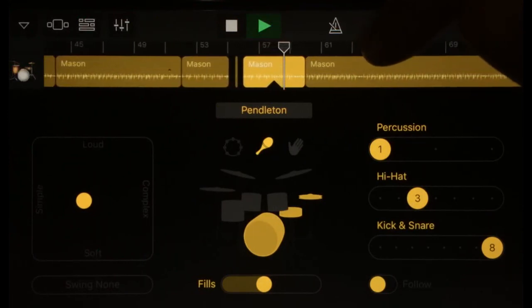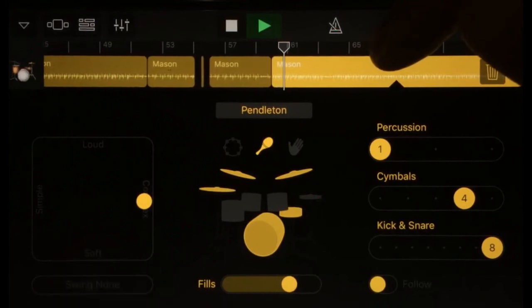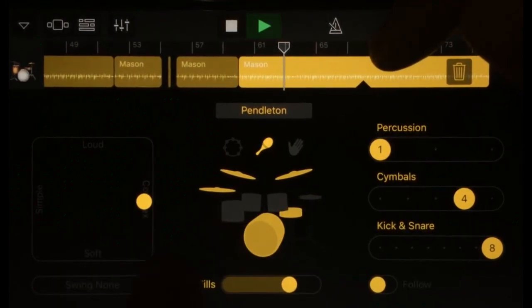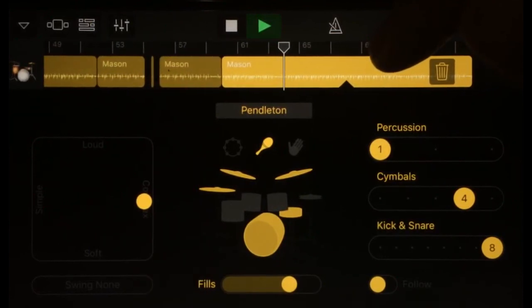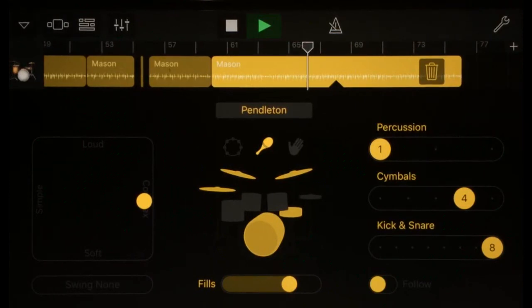And then we're going to come in here, and this last section is that final chorus. So I've got it complex. I'm letting him do fills out the wazoo. Got the shaker back in, back on the ride cymbals. You can hear Mason's going nuts there.